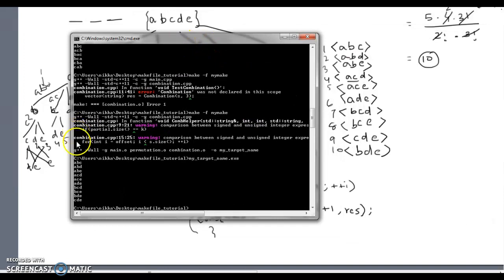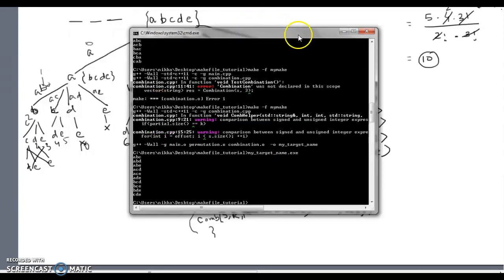So we get ABC, then ABD, then ABE, then ACD, then ACE, ADE, and BCD, BCE, BDE, and then CDE. Right? Which is what our expectation was.